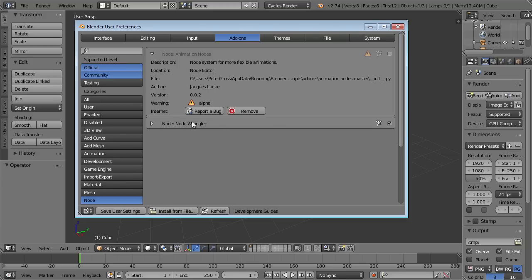I really like the Node Wrangler add-on, and it also ships with the trunk, but you can get some interferences with the animation nodes. So if you have that one enabled, I'd strongly suggest you disable it, at least until you get a feeling for what the nodes are going to do, so you can kind of spot if a mistake or an error message or something that just simply doesn't work comes from the incompatibility with another add-on.